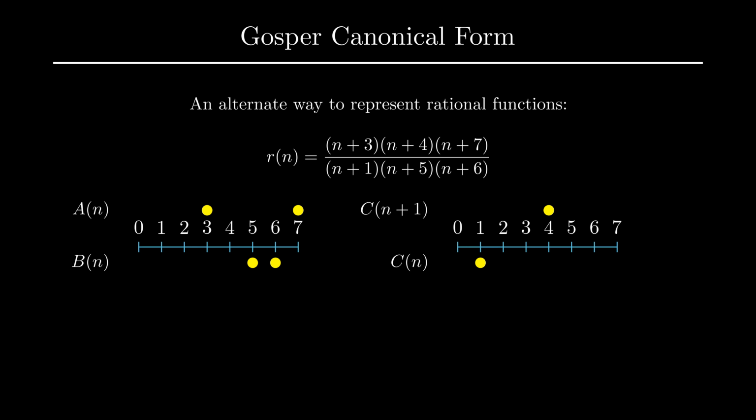Just as we had to insert the cancelled factors in between, now c has to include these points in the number line. So now we can see that we have several choices for how to move these factors over to c. We could do nothing, we could do this, or we could do this.